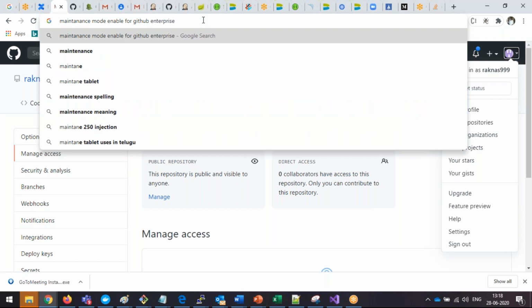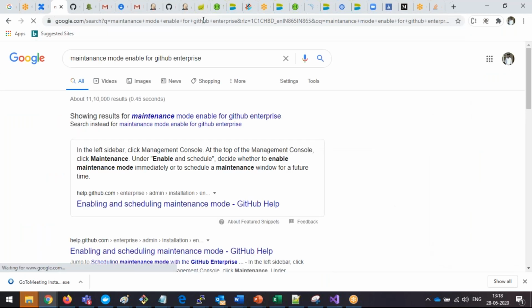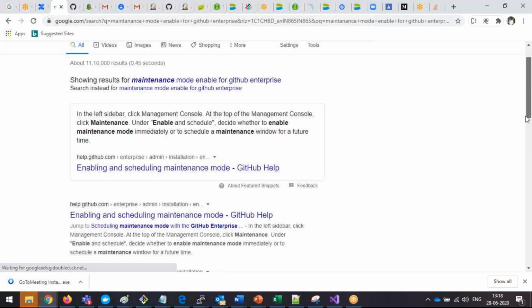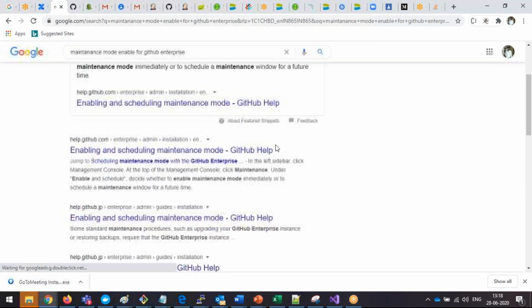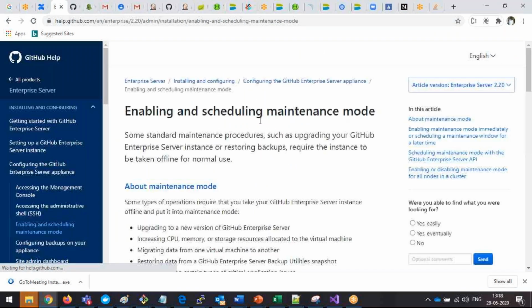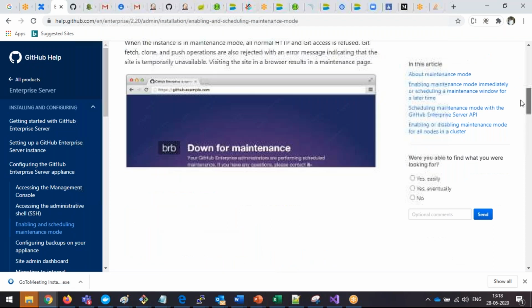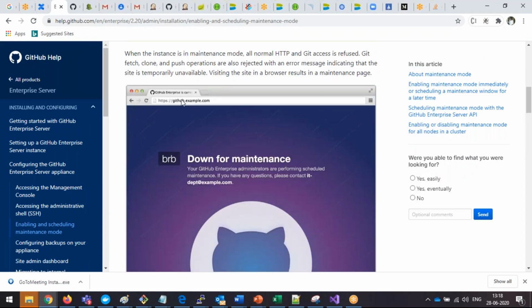Again, guys, this is not for all the GitHub thing. Only when you are working with a GitHub Enterprise. If the project is not with the GitHub Enterprise, you are not going to see anything here. But on the safer side, I'm going to give you these options so that you are not going to face any issues if you want to upgrade the servers or something. Right. So now here, once you enter the management console mode, right, this is how we are going to see.